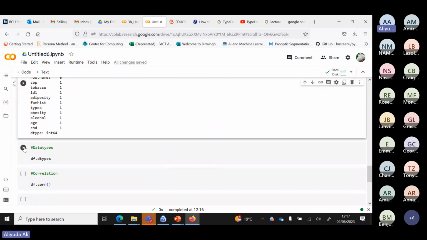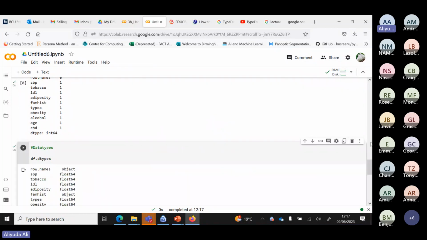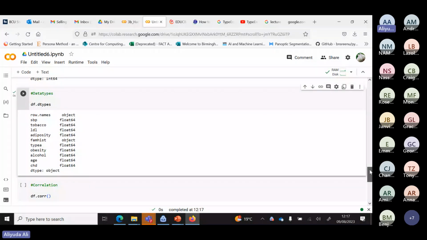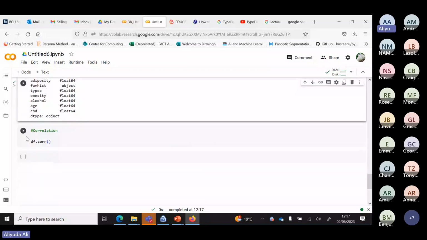We have seen the data types already. This is float.